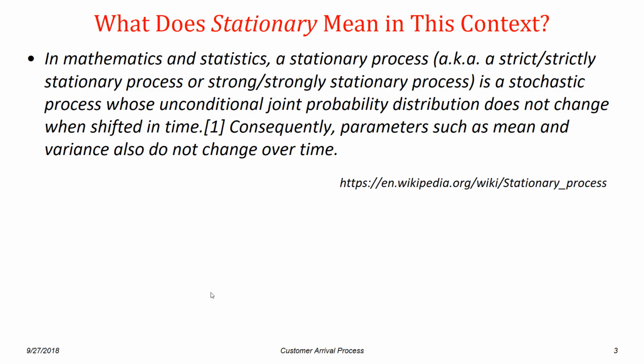And so since we have 10 individual days of data, this notion of stationarity has two different facets. First of all, we need to know day to day. So I might have 10 days, which would be, think about 2 weeks. So I have 2 Mondays, 2 Tuesdays, 2 Wednesdays, and so on. I want to know, is the process stationary from day to day? In other words, are Mondays and Tuesdays and Wednesdays and Thursdays similar?